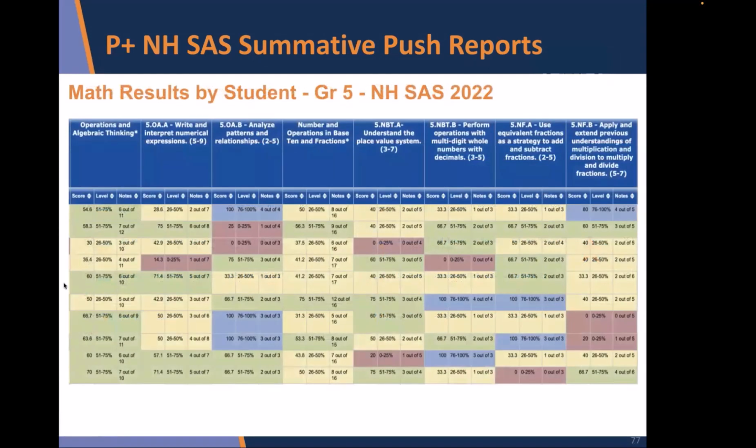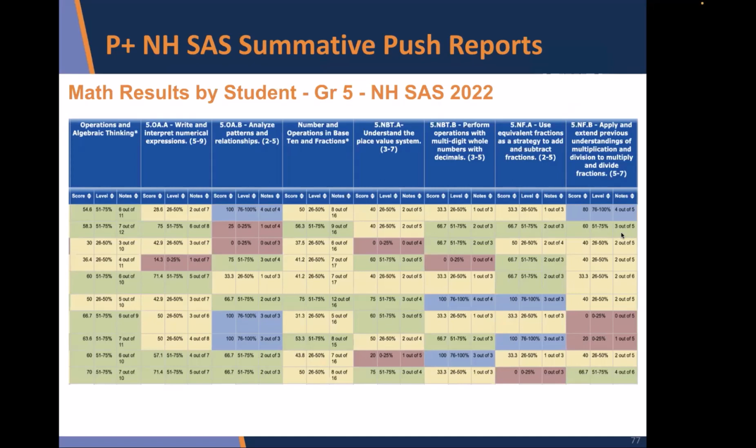Again, students would be listed over here. You can see this is operations and algebraic thinking. This is the asterisk one. So we're in our percentage buckets. And then this cluster of standards, this is how they scored in this cluster, this cluster. Now we're on to numbers and operations, base 10 and fractions. We're looking at percentage buckets, and then all of the information for numbers and operations, base 10 and fractions are in these clusters of standards here.